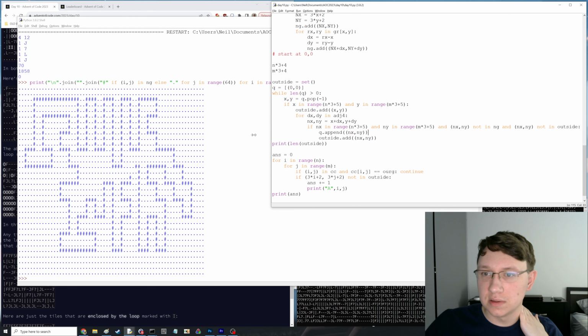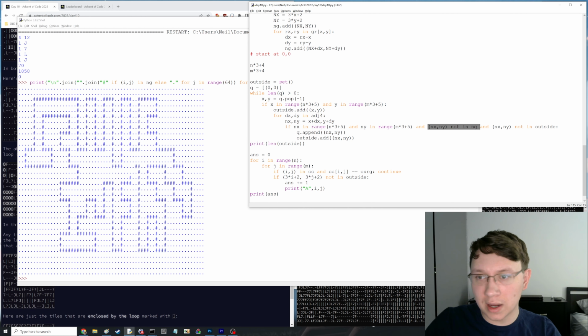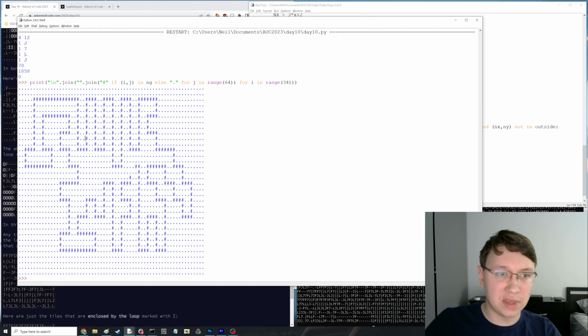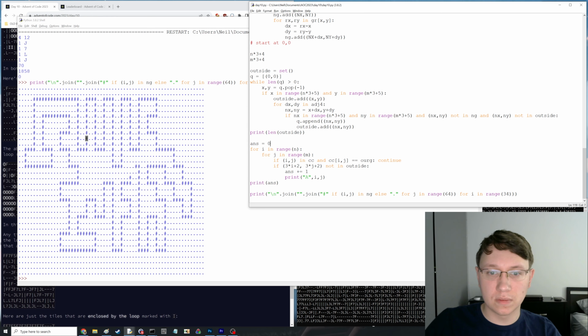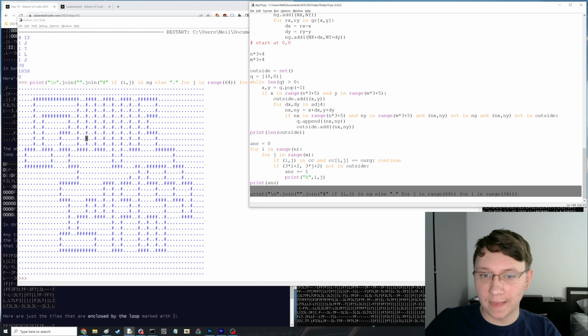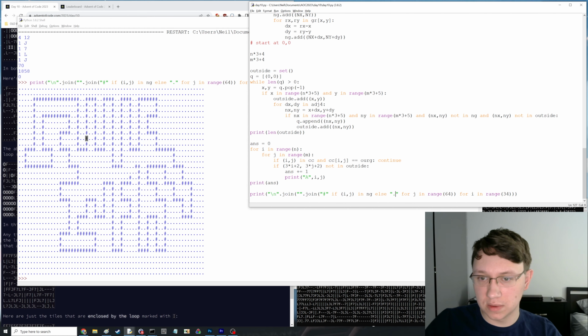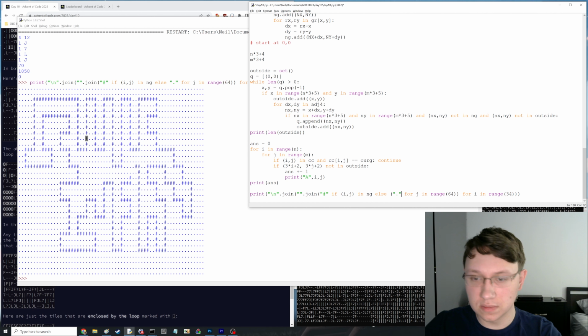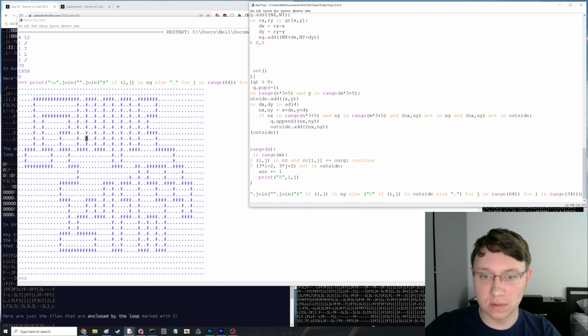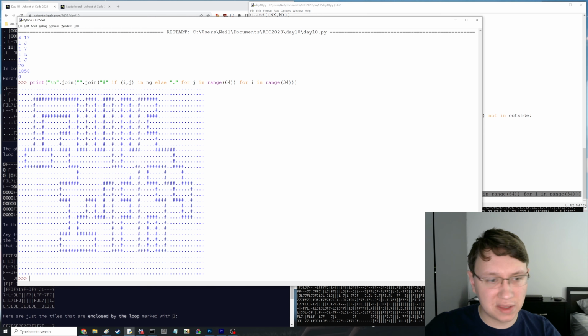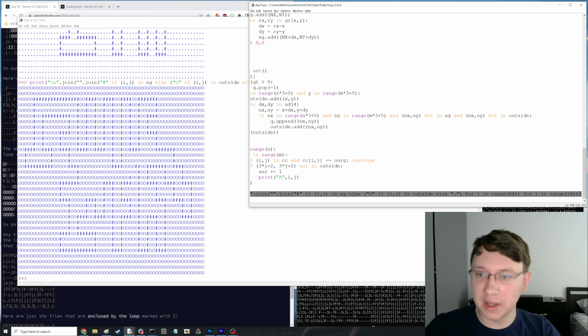I'm intentionally not allowed to cross any of these. And what if we do else? So obviously it thinks everything's outside, so that's not going to show me anything.